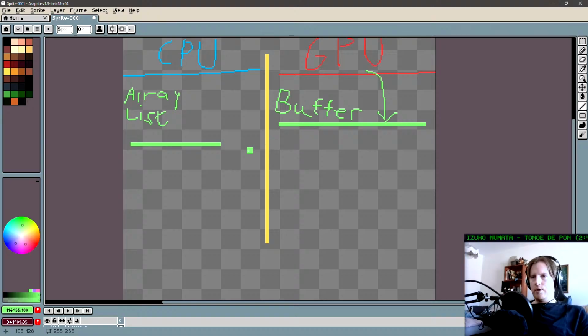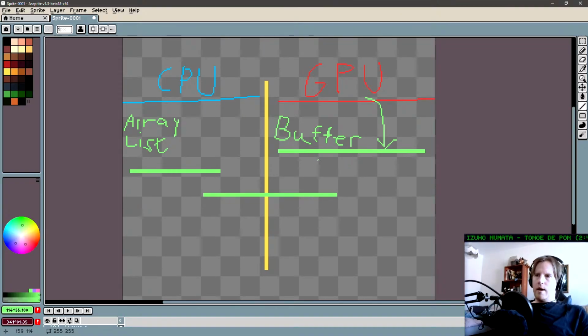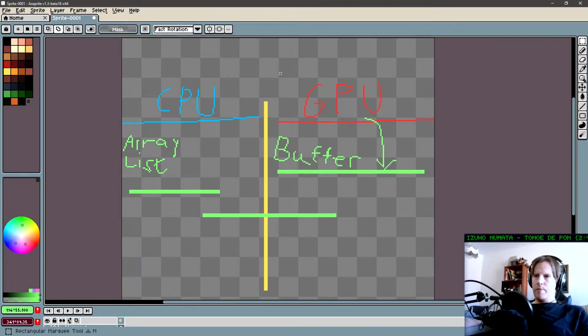But the buffers can also exist in shared memory. So this is a shared buffer. And the difference here is that if the buffer exists only in GPU memory, the GPU can just read it on its own, and these two are separate entities.